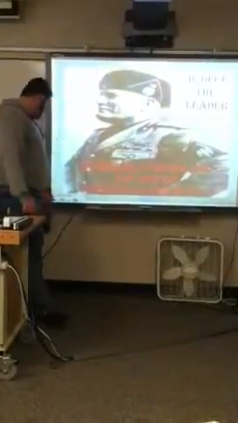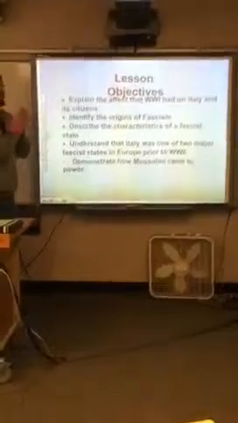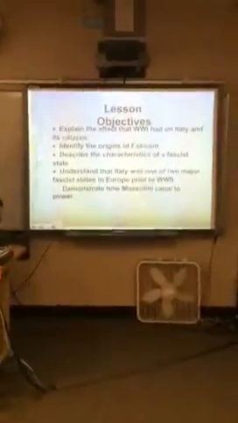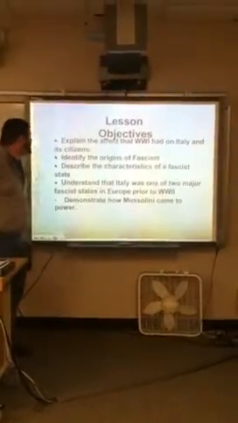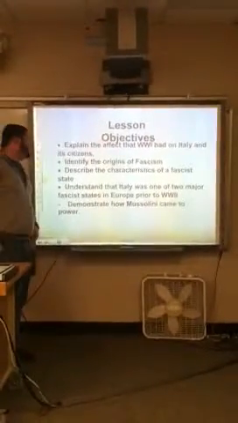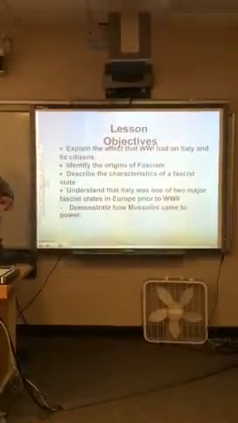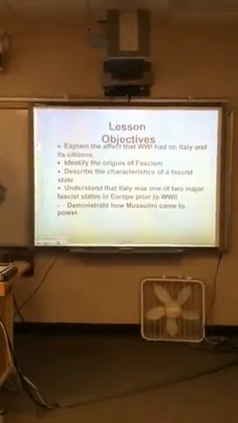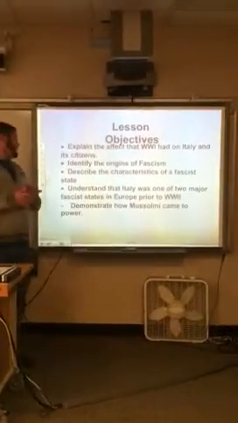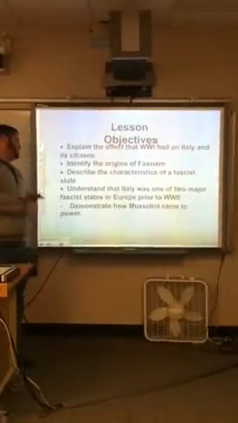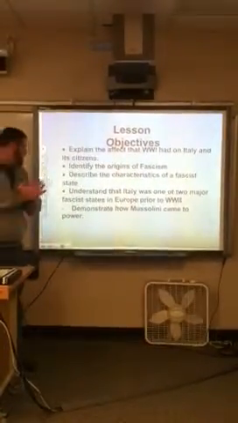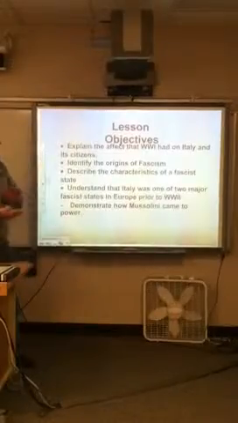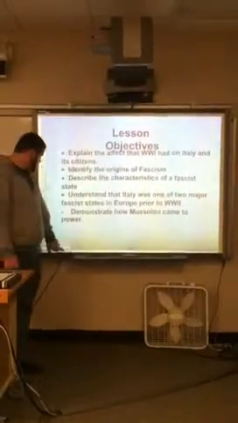So, moving on here. Alright, today our objectives are to explain the effects that World War I had on Italy and its citizens, identify the origins of fascism, and describe the characteristics of a fascist state. We also need to understand that Italy was one of the two major fascist states in Europe prior to World War II. We also are going to demonstrate how Mussolini came to power.